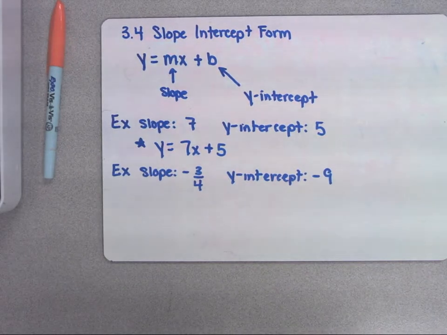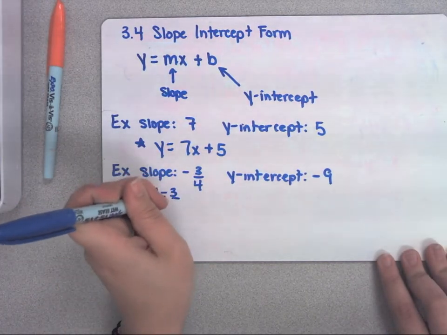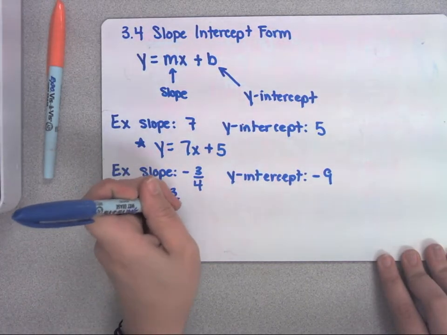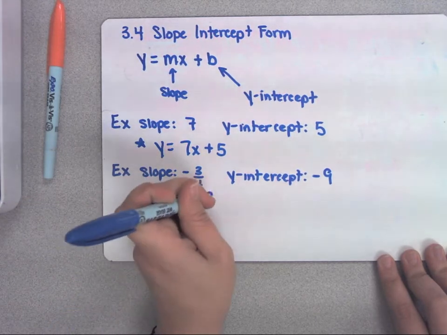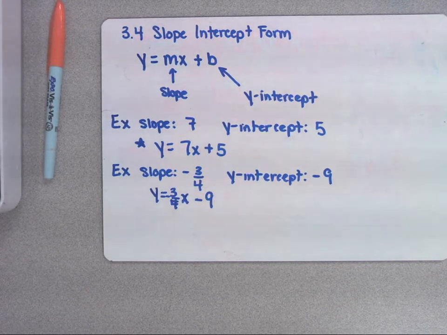Okie dokie. Who wants to tell me the equation? Derek. I don't know. Ooh, I couldn't even write it. Look, my floor looks all kinds of crazy. Y equals negative 3/4 x minus 9. He mumbled it so fast I couldn't even think. Speed talker.